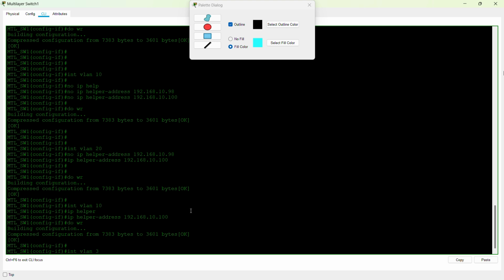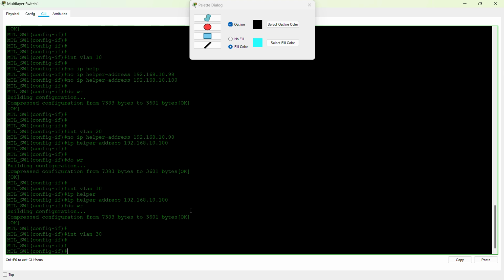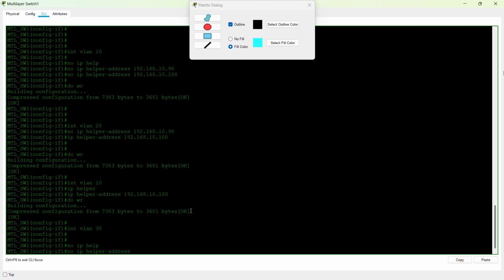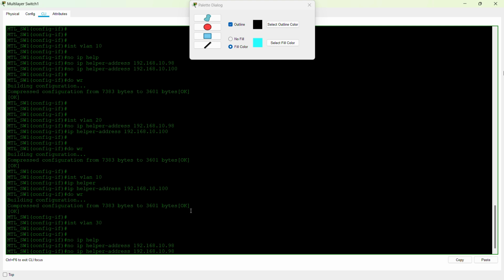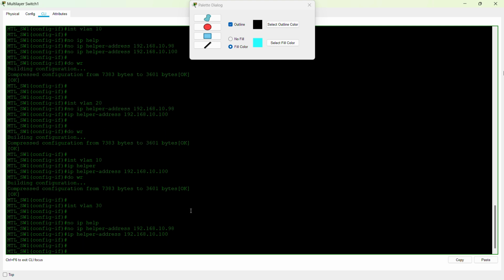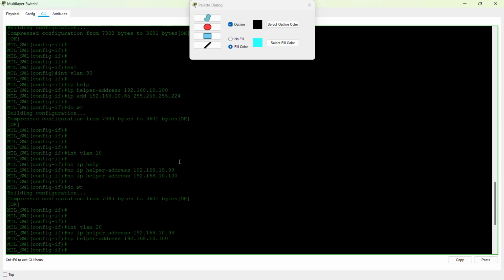So interface VLAN 30, yes, no IP helper address 192.168.10.98. However, we want it to be 100, and then let's remove that no, and then IP address. Okay, we have already added 65.